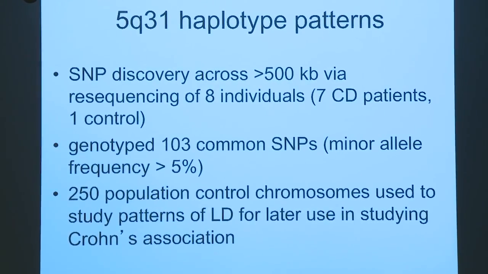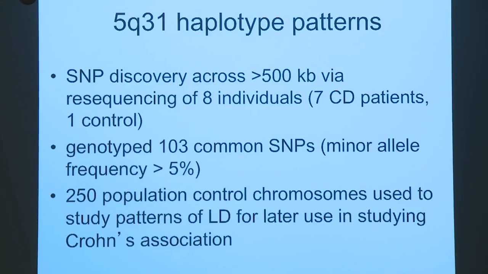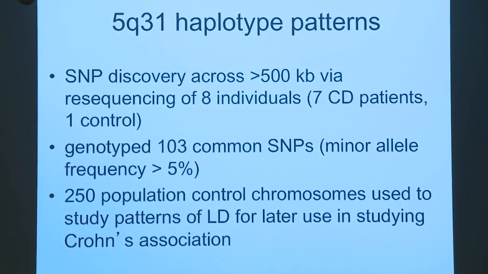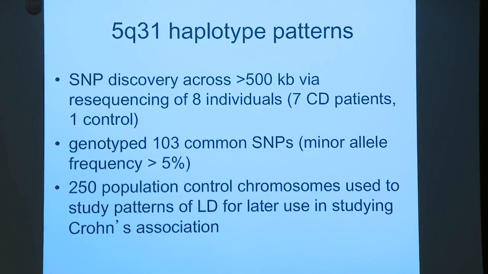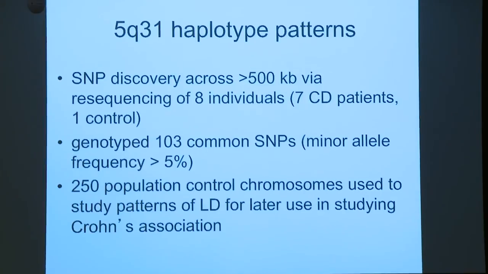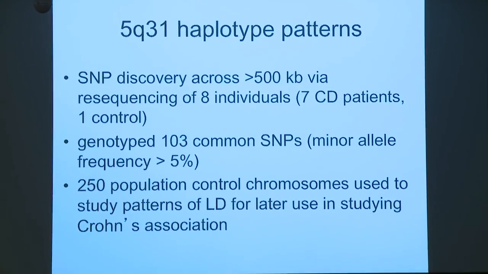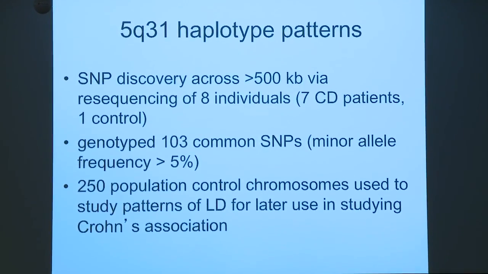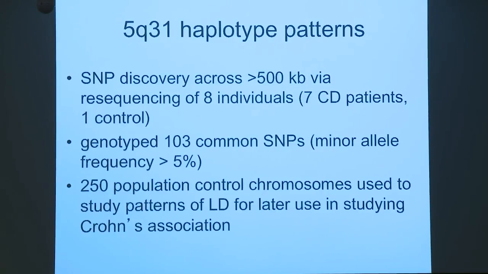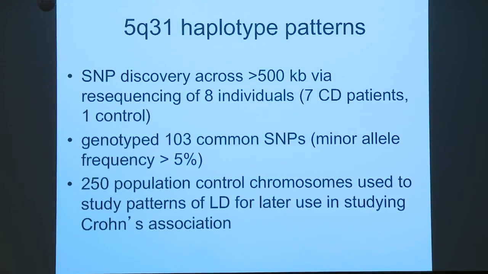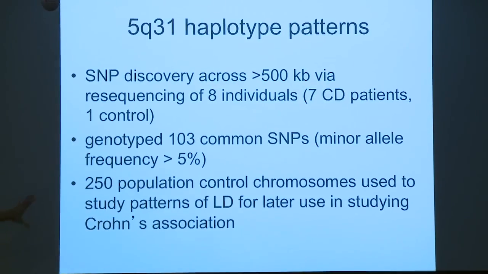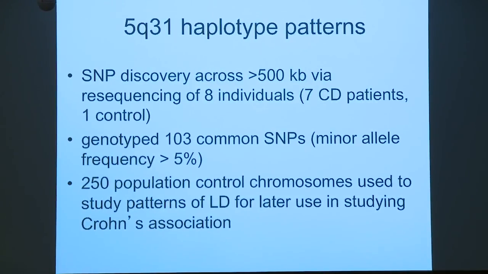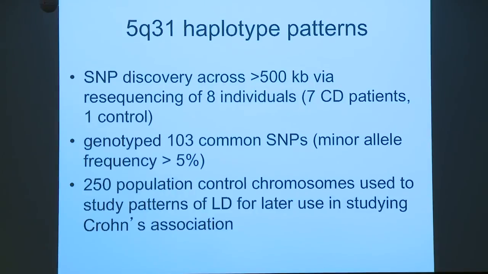What we found was actually quite a bit more interesting than just that. When we began to line up the chromosomes, and this was a population of unrelated individuals from the metropolitan Toronto area, so this was just about the opposite of an isolated special population such as the ones that I was describing earlier, and there was no reason to think that these individuals would share any of their genome more than by chance, because we started by simply looking at population control chromosomes before we even got to the disease cases.